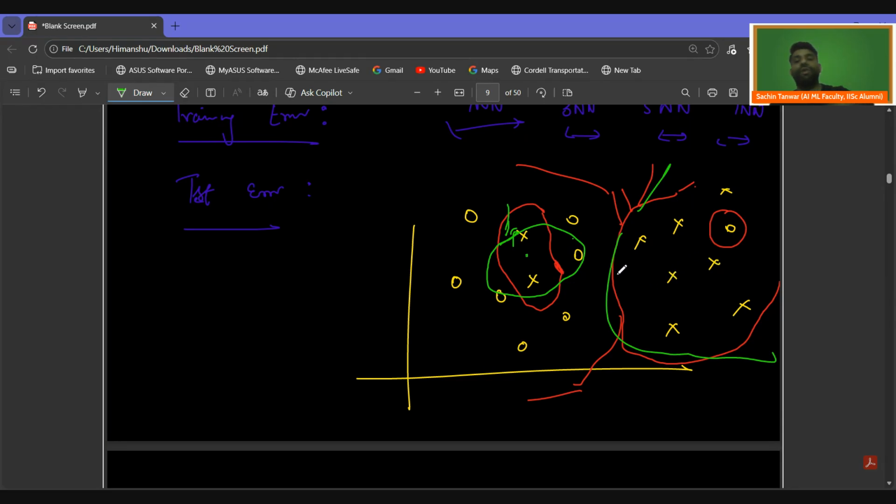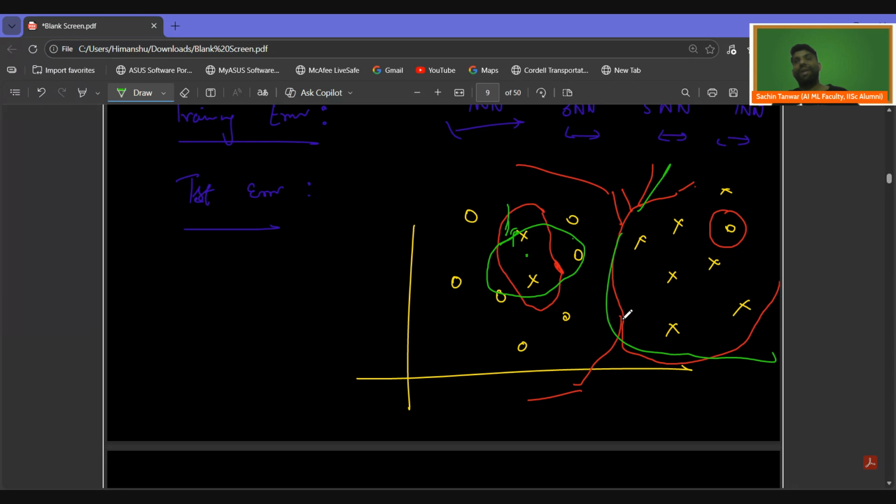Okay, now if I make it 5, in that case there would be no cross possibility over here, because there are only 2 data points and the majority has to be 3 for it to be called a cross. So in that case the entire area would become circle this time, and over here the entire area would become a cross. I hope you can see the patch would reduce and the overall area for each majority class actually increases as I keep on increasing the k value.